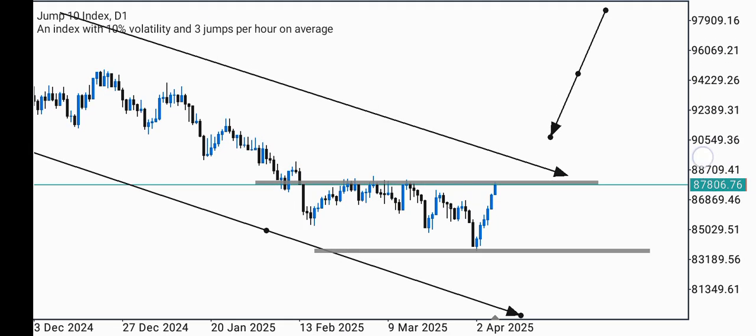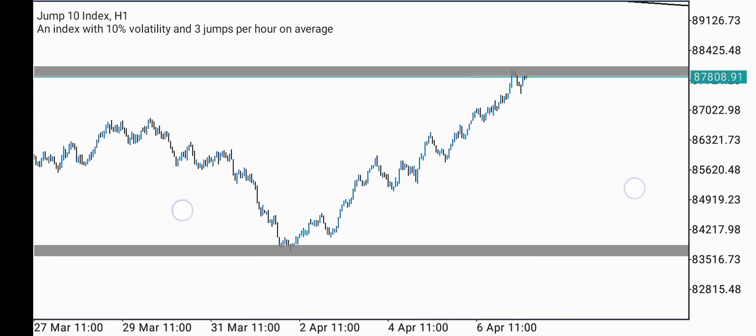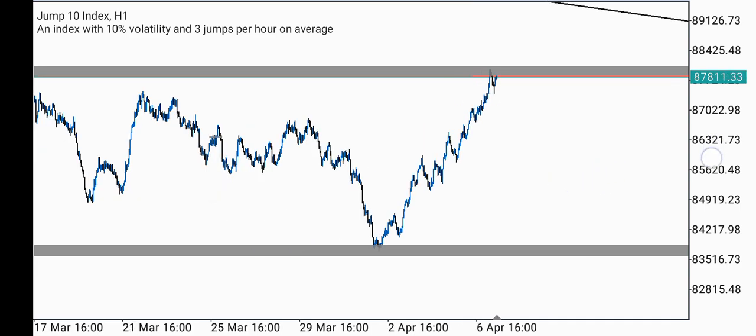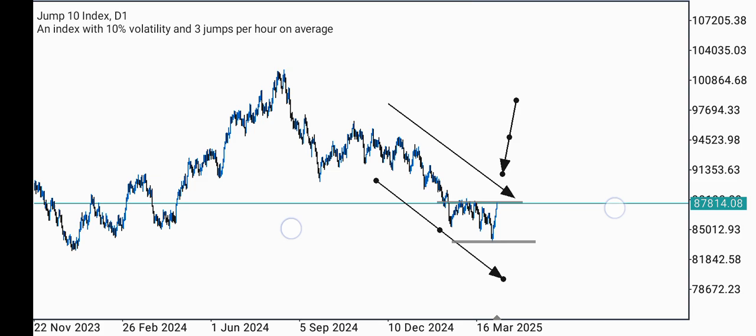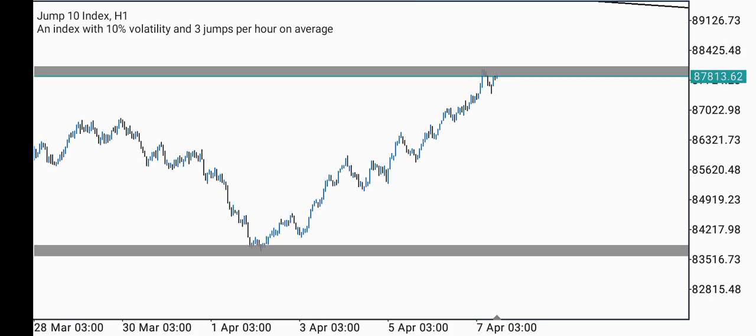So let's go back here, because we sell high and we buy low. Now this is a daily time frame, right? So we have to go to an hourly time frame. On this hourly time frame, let me go back here so that I get this tool to be smaller, and following me down. So let me go to an hourly time frame.